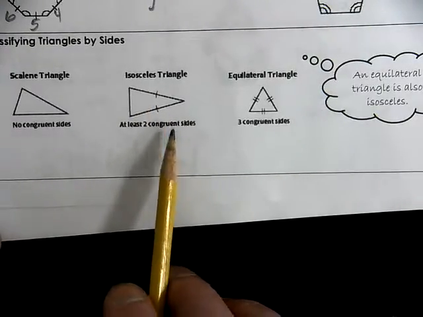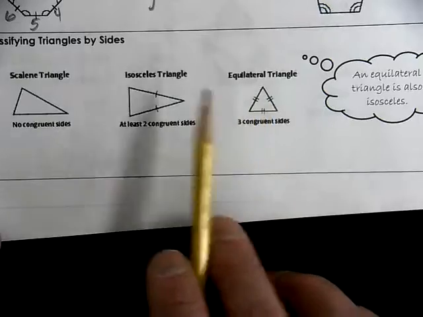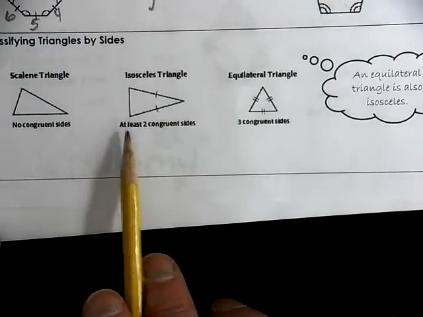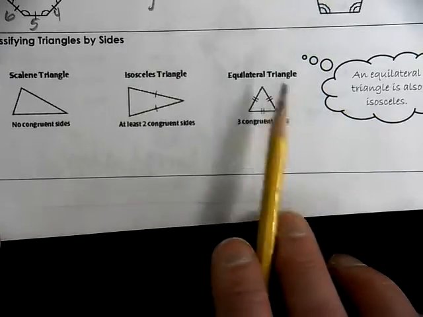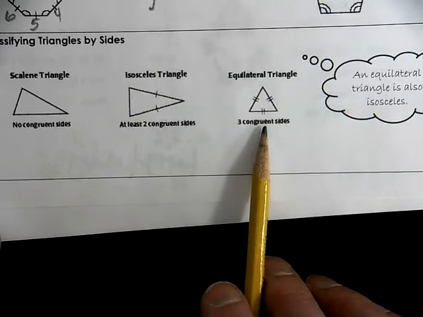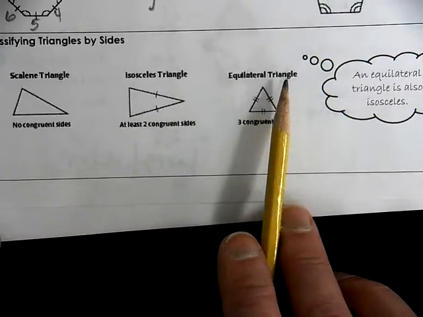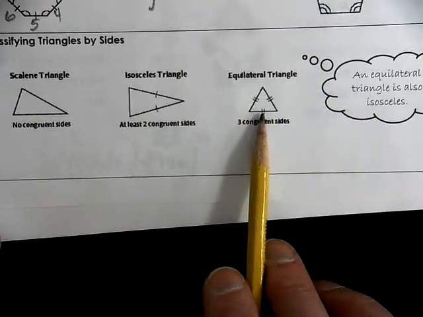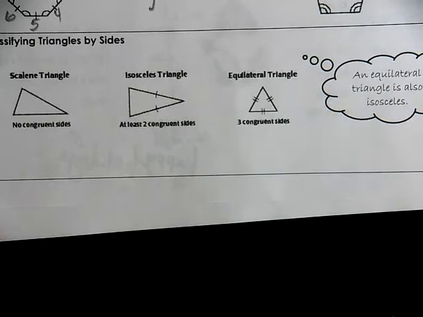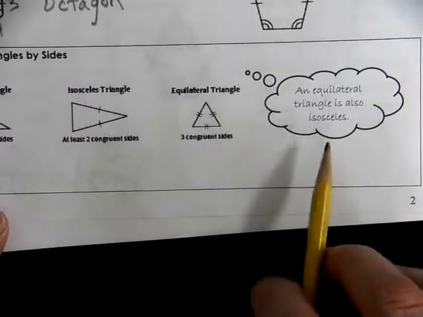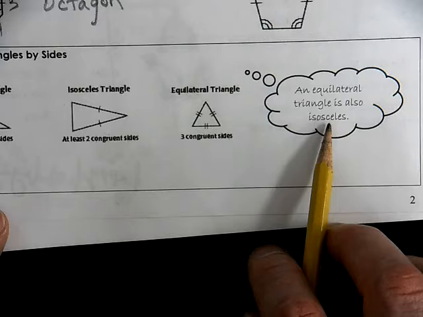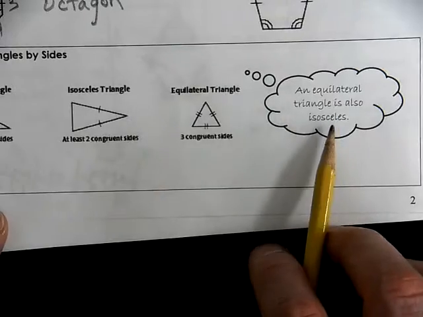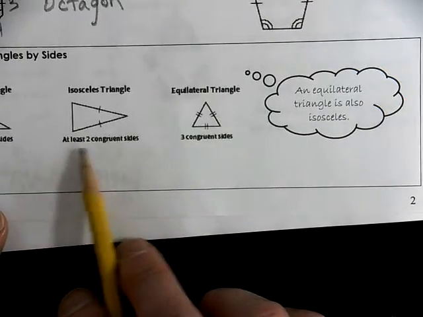We call it isosceles. But it would be all three sides the same would be isosceles also, because the definition is at least two sides. But if it has three sides, we would be more specific about equilateral triangle. If all three sides are the same measurement, 2 tick marks, 2 tick marks, and 2 tick marks, it's going to be considered an equilateral triangle. All three sides congruent. An equilateral triangle is also an isosceles triangle. It also has at least two sides the same. So that's where this definition of at least comes from.